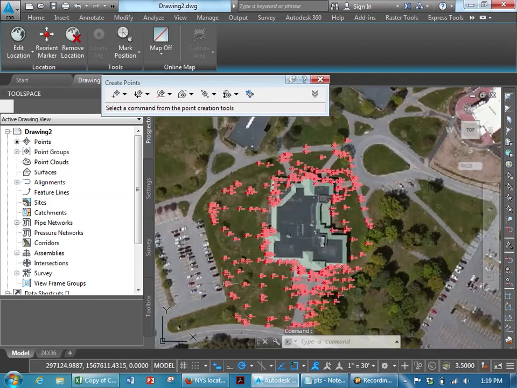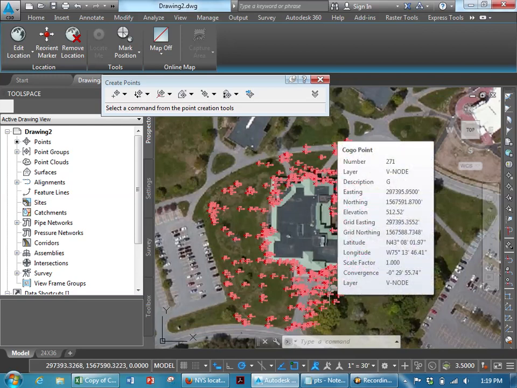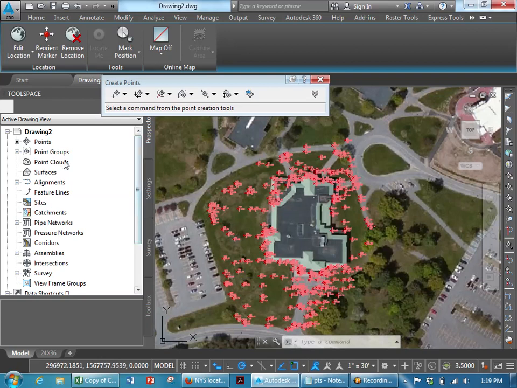We get a lot of points showing up, right? All the points now come in. So it read the rest of the file once we fixed the point that we had a mistake on, or if there's a gap in your point file. Make sense? Okay, so now we can go to surface.